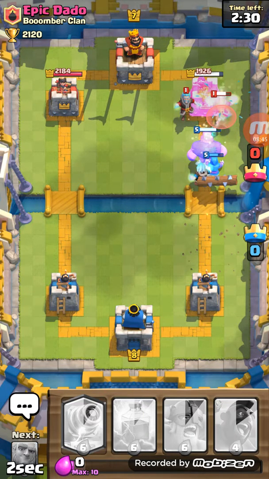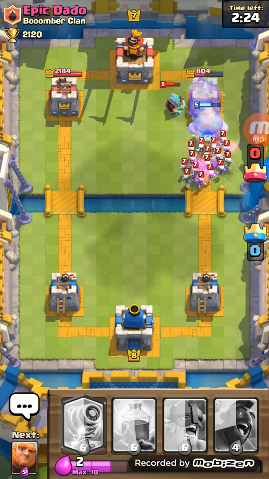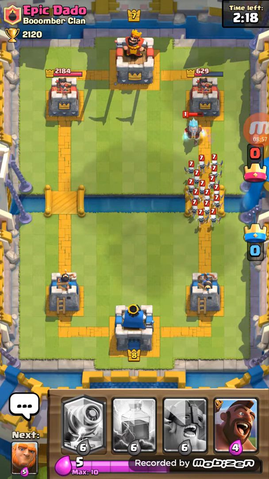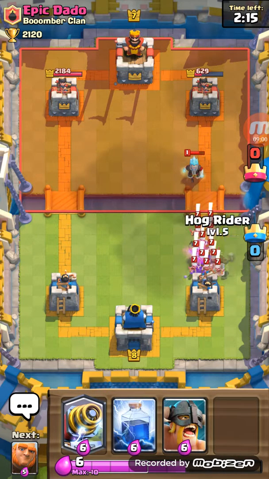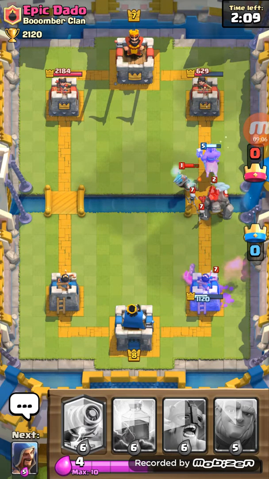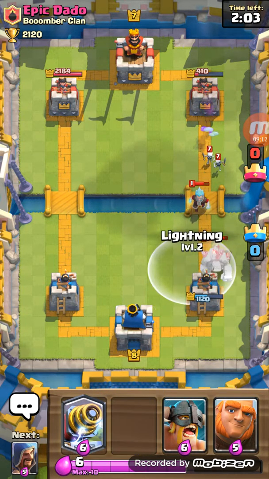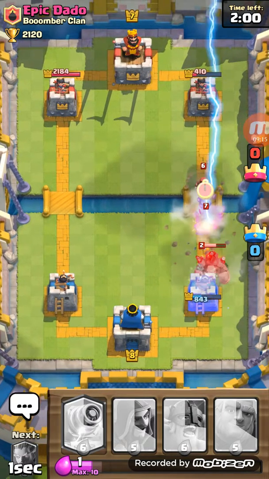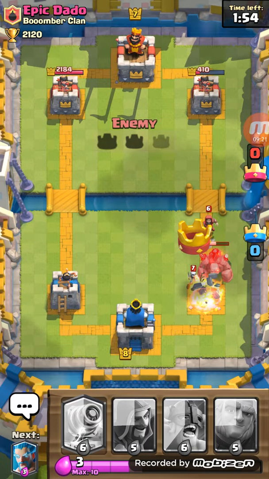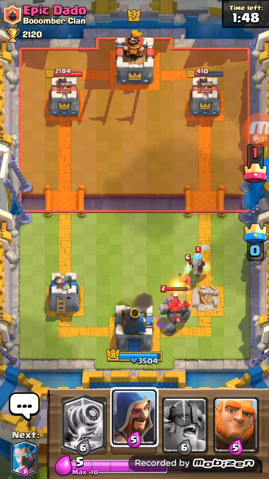No, I missed on that one. Did I miss? I missed. I wish it counted for friendly battles, and everybody could 3-star each other. Get the Ice Wizard. Oh god darn it. Stupid golem. Stupid golem. Stupidest golem in the world.